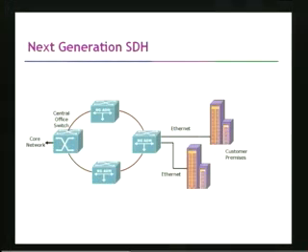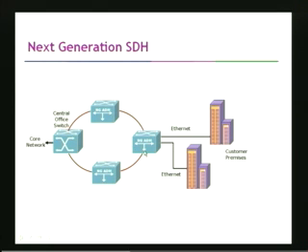Now, this looks like, as pointed out, the next generation SDH. This is a metro ring which is deploying next generation add drop multiplexers. You can give Ethernet based circuits to a customer premises. Actually, you can put this next generation SDH in the basement of the building itself, with Ethernet as an input, and this can be connected to a router or a switch in that customer premises building.